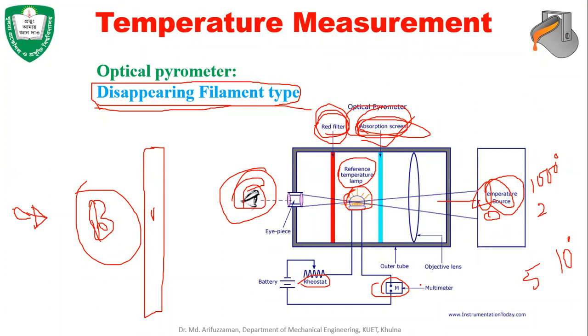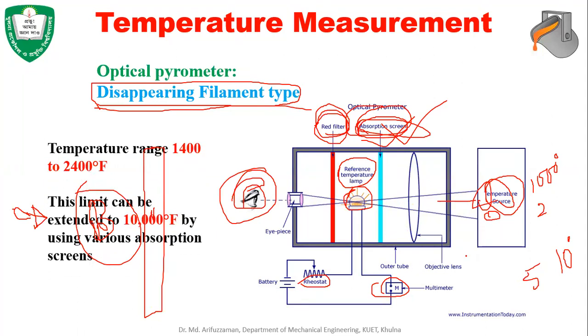Now the question will be, is there any effect because of the absorption screen? Is there any change? What do you think? Is there any change because of the partial absorption of the wavelengths? Because this absorption screen actually absorbs all sorts of wavelengths and reduces their intensity. Okay. So there will be no change in terms of the measurement. Measurements will not be affected by the use of the absorption screen. Okay, it's just a protective shield.